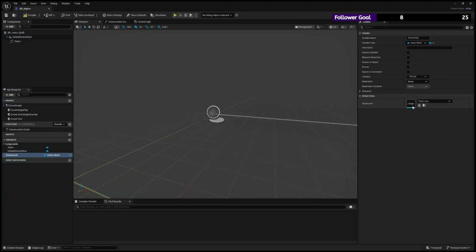Oops, I didn't mean to open it. I just need to drop it in here. Array.